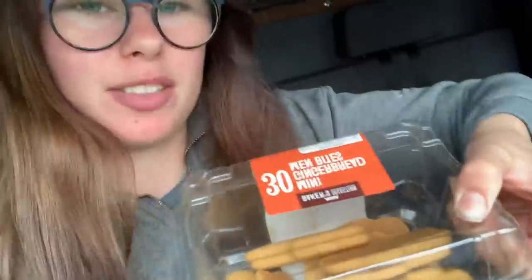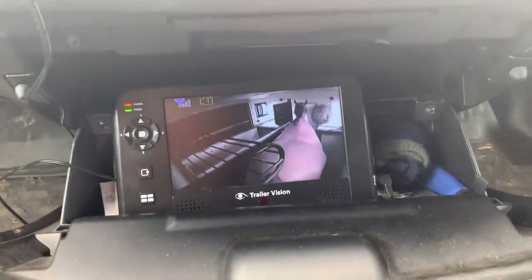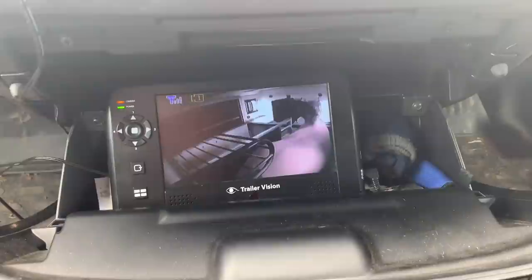Oh, quickly though, I know what you guys want to see. You want to see a snack haul. So I've got these amazing gingerbread biscuits from Asda, already half demolished, absolutely delicious, 10 out of 10 I recommend, and some sour vinegar Pringles, so there you go. That's the snack haul of the day because we're on the road. Bye!